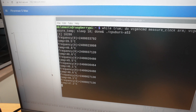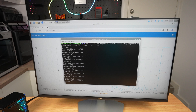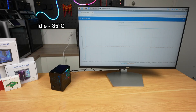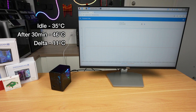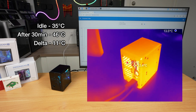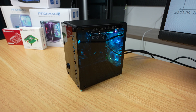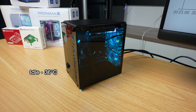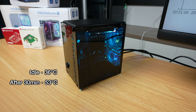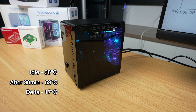At the stock CPU frequency of 2.4GHz, at idle, the CPU temperature started at 35 degrees. After the 30 minute stress test, the temperature stabilised at 46 degrees, so we've got a delta of about 11 degrees, which is really good — this means you've got quite a lot of headroom for overclocking. For comparison, on the previous Pi-Man case with the same NVMe drive, we get a similar starting temperature of 36 degrees, and this goes up to 53 degrees under full load for 30 minutes, so we have a delta of about 17 degrees.